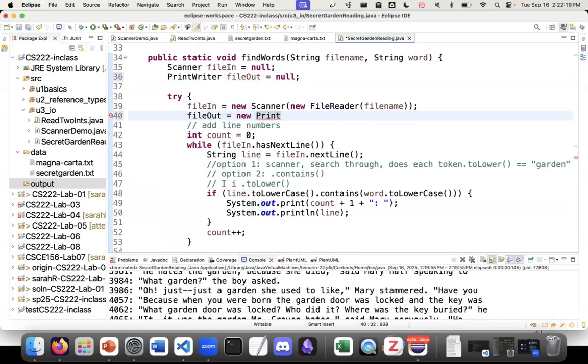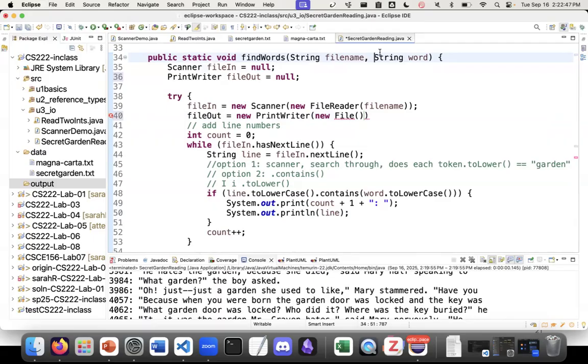So we'll instantiate it as a new PrintWriter, and it takes in a new File. And now what do we call it? A couple of options here. Maybe the easiest way is that I'm taking in some file name.